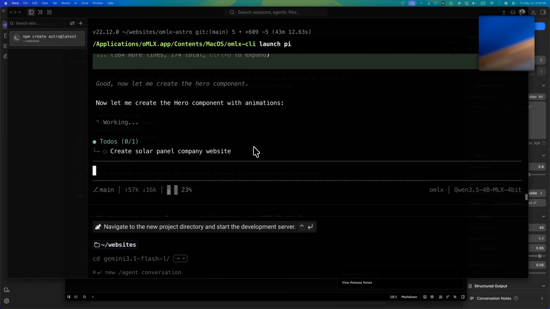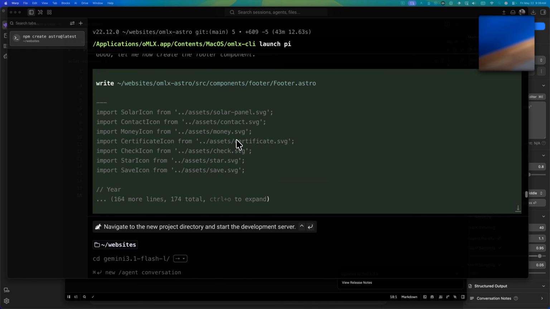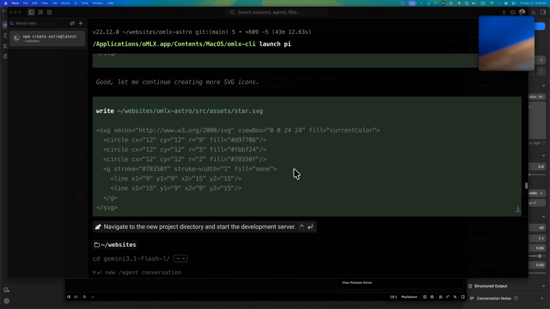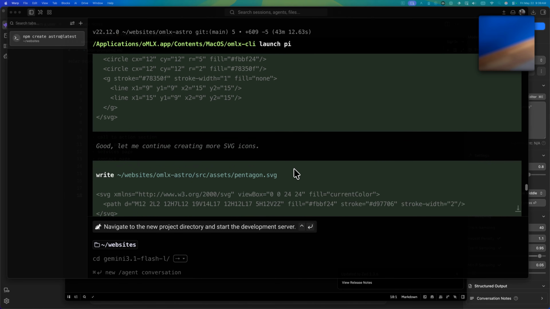Eventually it got stuck in creating the hero. It stayed in here for 20 minutes. It's creating something like a footer or something, and yeah, it just went dark. So yeah, this is what is happening with these local models. The M4 Pro Mac Mini is not powerful enough even to run a 4 bits and 4 billion parameter model, and that's why the prices of API requests are increasing, because you need powerful machines to run these things locally. Drop a comment below with your experience.